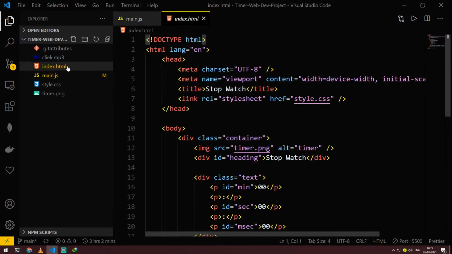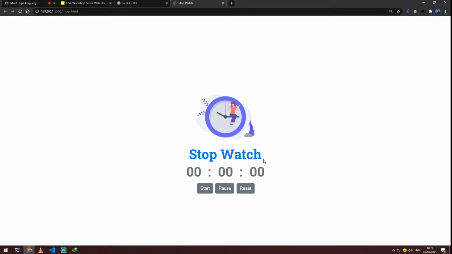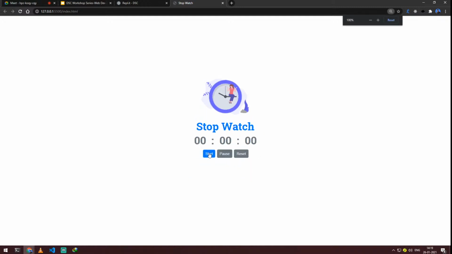So if I'm not wrong, this is what Naveen has built using HTML and CSS, right? He has buttons start, pause, reset, an image, some numbers, which we will control through JavaScript now. This is milliseconds, this is seconds, and this is minutes. When I press start, all of this should start running. When I pause, whatever the time is, it should pause. And when I press reset, everything should be 0. Am I right? Yep. So let's start doing this.